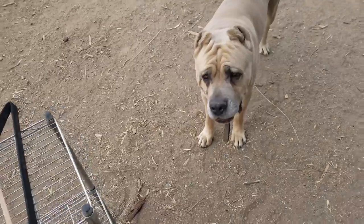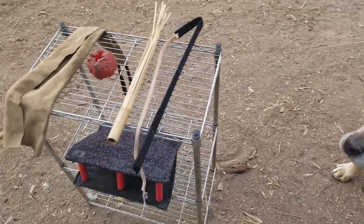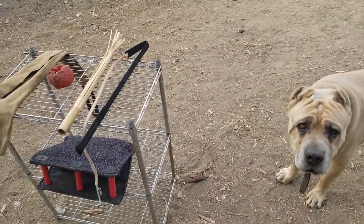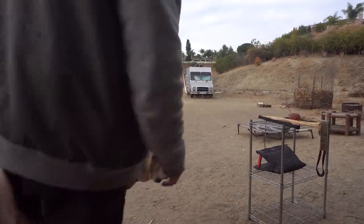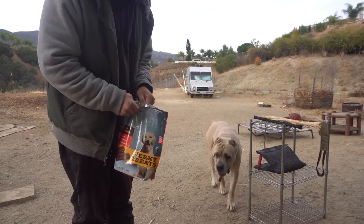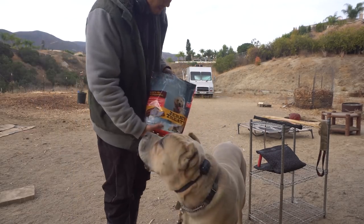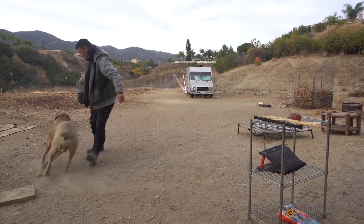He has the e-collar on, and I'm not using it. Remember, I just put it on, so now we're going to go ahead and play. I'll just record it, and you guys can watch us play real quick and how I engage with my dog. I'm also going to give him some treats in between playing. I love my dog, and you cannot go wrong with giving your dog treats. Just got this at Sam's Club. Just going to play some tug with him.